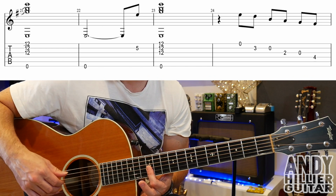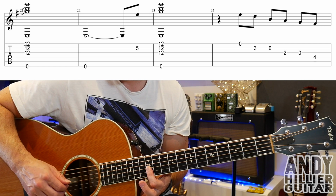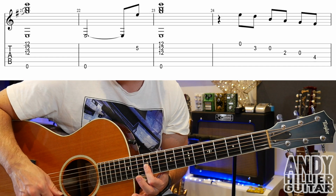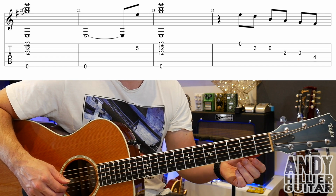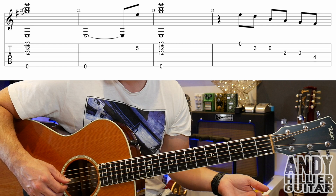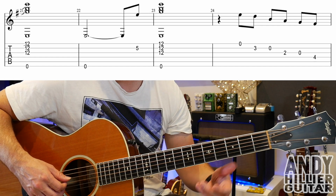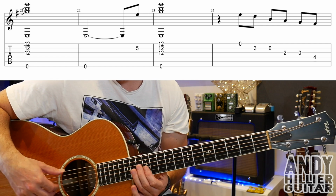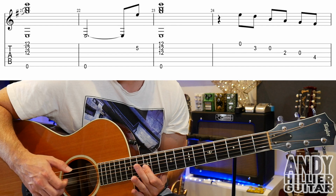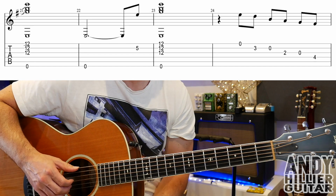E, B and the G strings at the 12th fret, and you're going to play the low E string at the same time like this. And then another low E, and then another B5 sliding up to the 12 and doing the same idea with the open E. And then we get a little run that goes, which is playing E, B3, B, G2, G, and D4. So that line goes like this. 2, 3, 4. 4, 2, 3, 4, 1. And that takes us to the next section that goes.